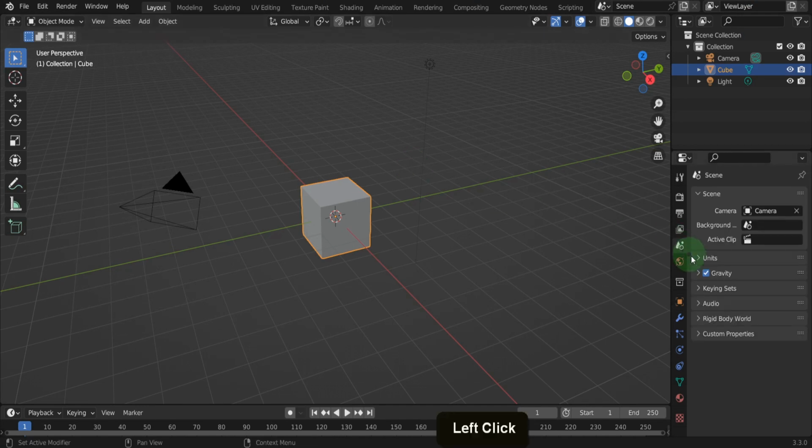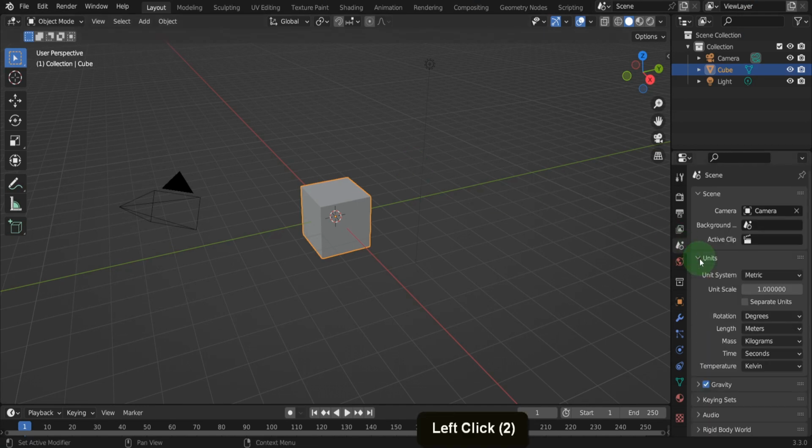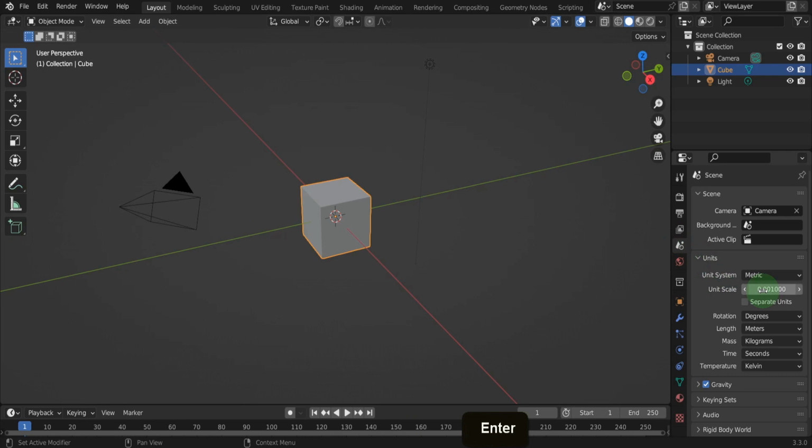In the Scene Properties tab, let's expand units. I'll be using the Prusa Slicer, so we'll want to export in millimeter. Changing the scene scale to 0.001 will let us export between Blender and the Slicer software seamlessly. Now, some slicers may differ, but the Prusa Slicer works with millimeters.